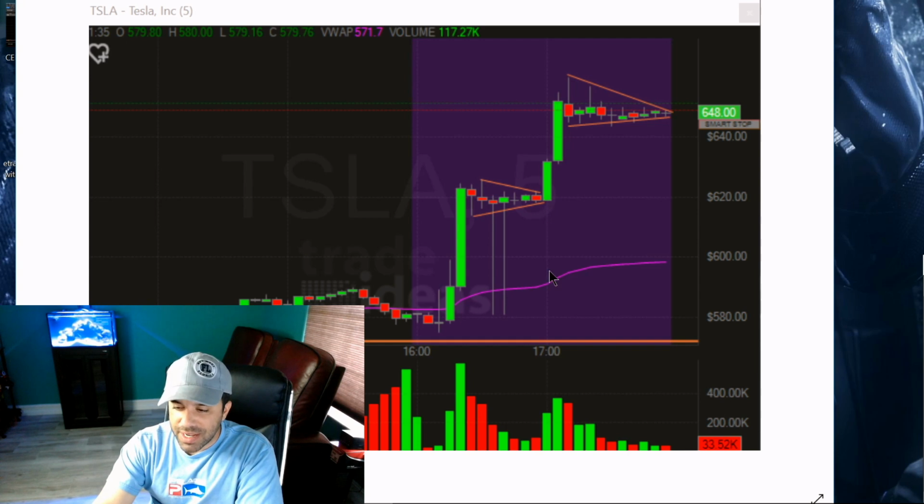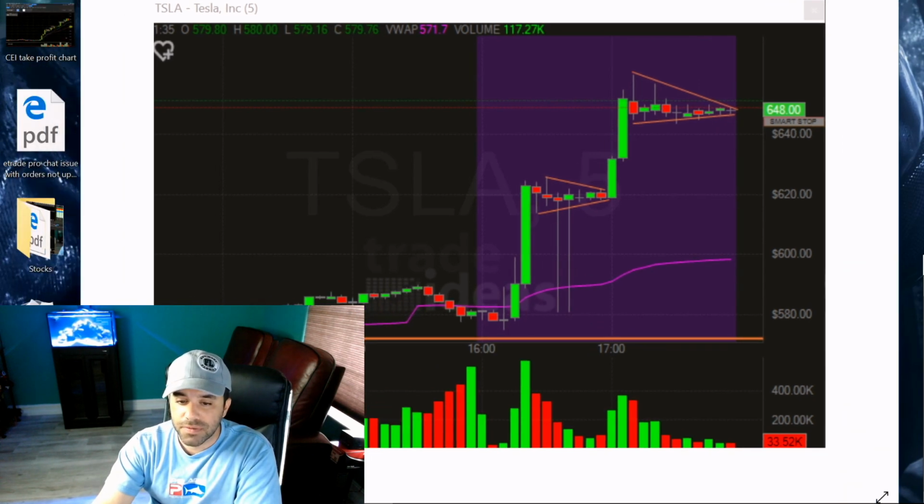So you have the break out of the flag on an increase in volume. That shows you that you'll probably get a good chance of having an extension. And you do. You have the increase in volume and the big extension move. Obviously, this thing's a monster, and it went from $620 all the way up to probably $660. I believe this was $659. So that's a monster move right there. But that goes to show you the power of the bull flag when it does its job.